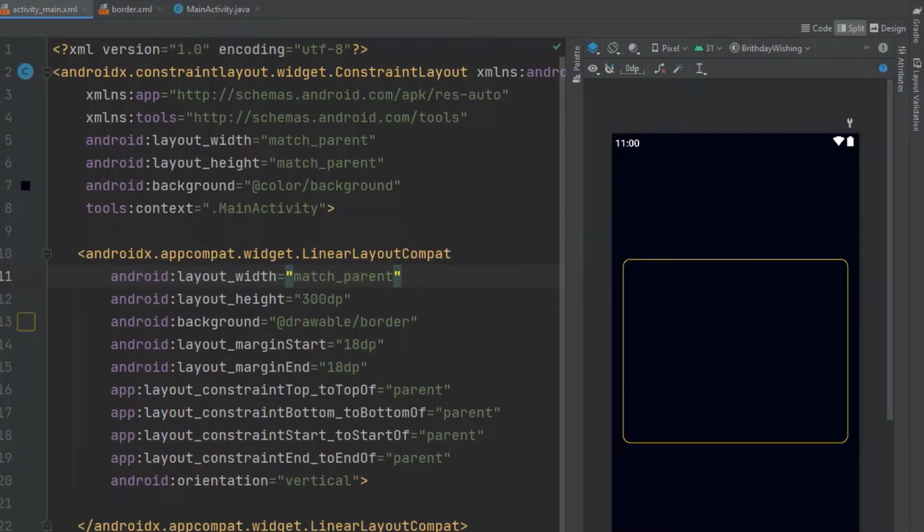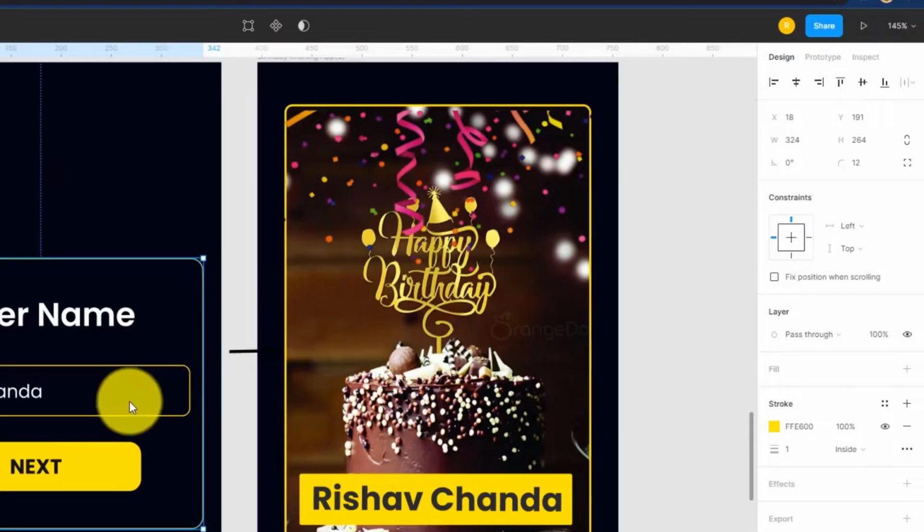So now our drawable is done, means our border part is done. We have to move a step ahead. Go to the design and let's see what there is. Now see, the first thing that you can see is we are having a space between the text field and buttons and all those things, right?